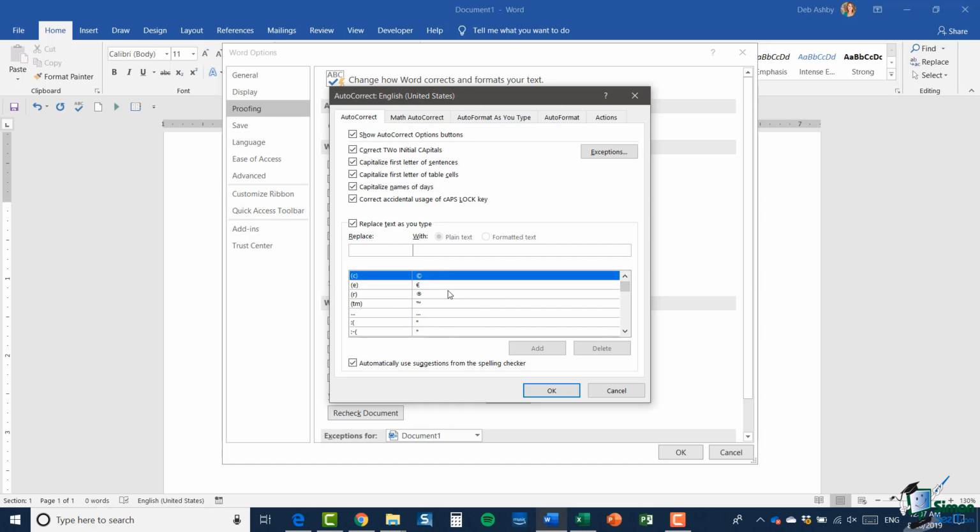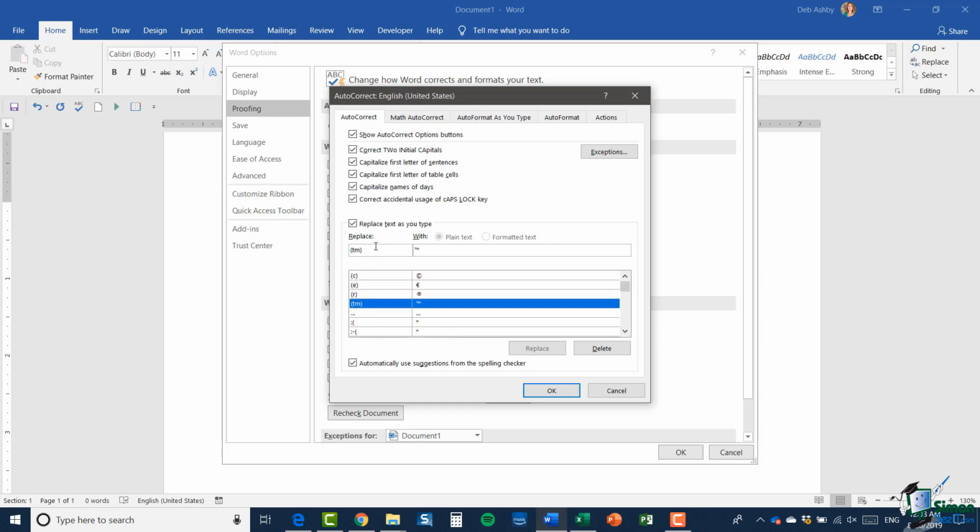So for example, if you want the copyright symbol in your document, this is the top one here, if you type parentheses C parentheses, it will autocorrect it to the copyright symbol. The same thing for the euro sign. You just need to type an E in parentheses and it will give you a euro. Trademark, that's always a good one. So again, if you put TM in brackets, it will autocorrect to the trademark symbol. And there are so many of these in here that you can use. So you can really go to town.